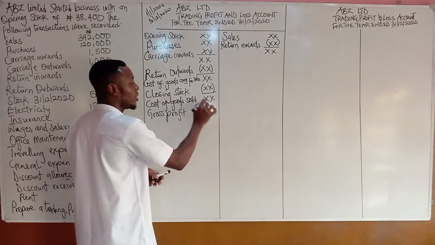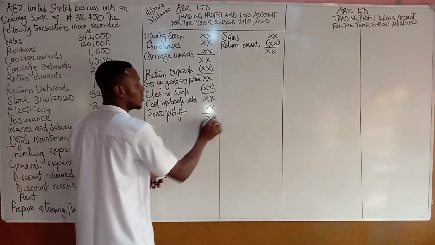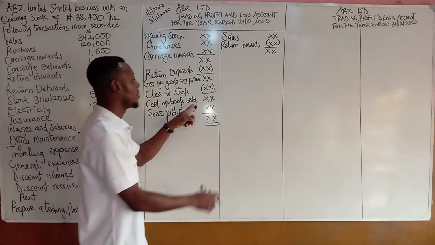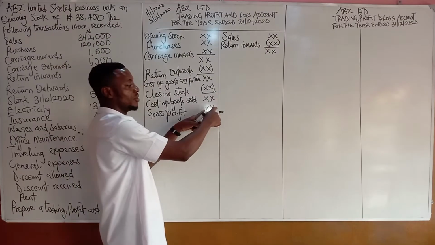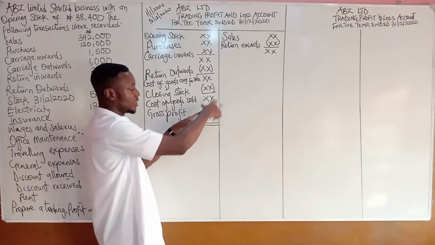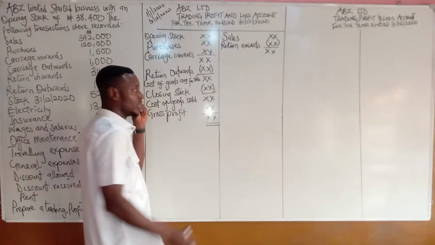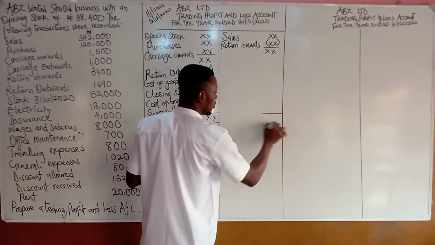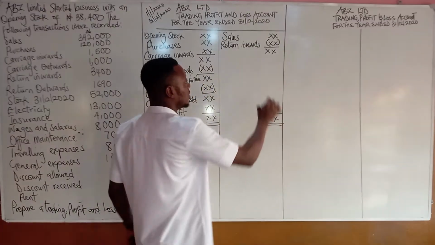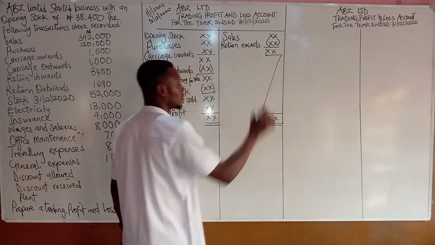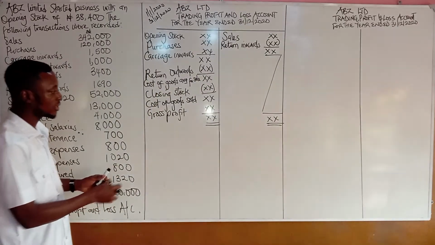Gross profit. When you add gross profit and cost of goods sold, you have what you have here. So remember, cost of goods sold is subtracted from sales here. Then the figure you have is called gross profit. You add the two of them together, it must give you this figure. If it did not, it means it's wrong. So I can close my account now, meaning I am done with my trading account. That is all for trading account. Now we proceed to profit and loss account.